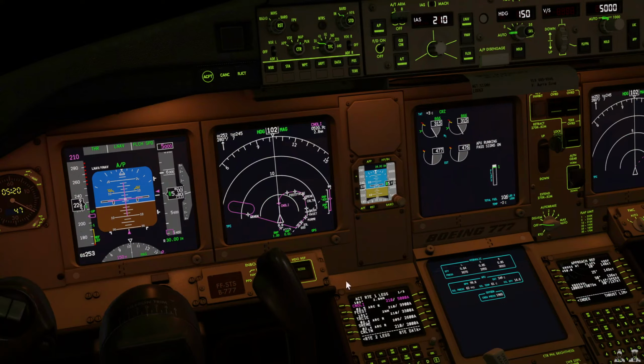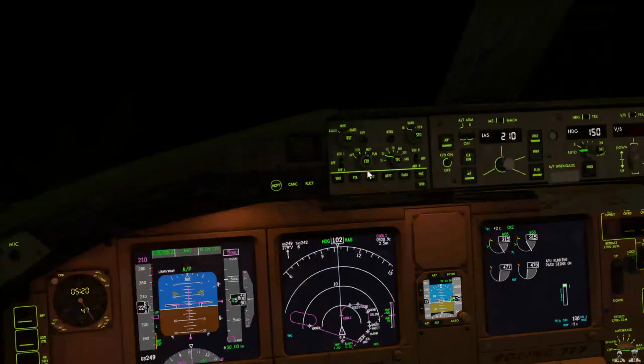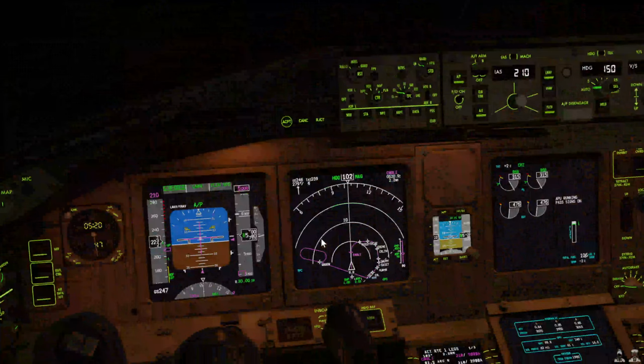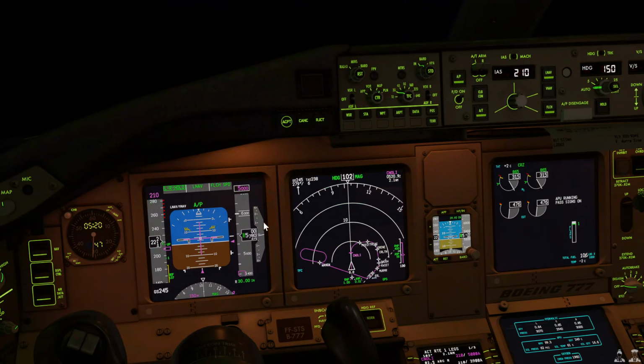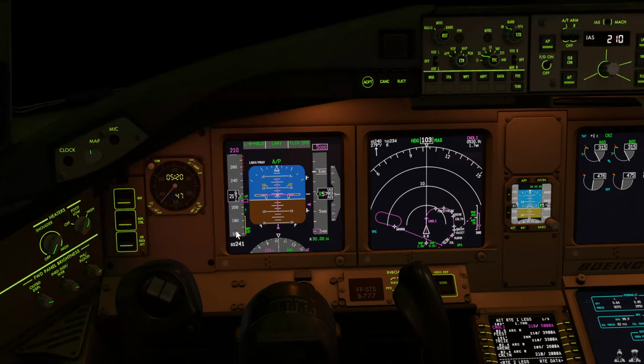So in 2 nautical miles, we want 5,000 or greater. Should be good for that. Hold. That's not good. Flight level change. So again, how flight level change works is that it's going to speed the aircraft down before the profile. So now we need to lose, runway heading, we need to lose speed a bit faster.